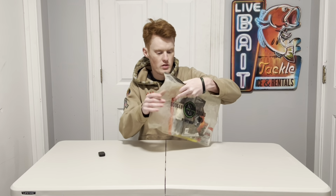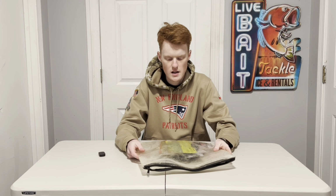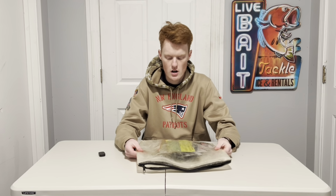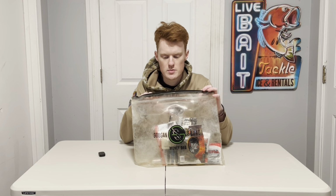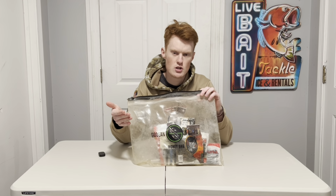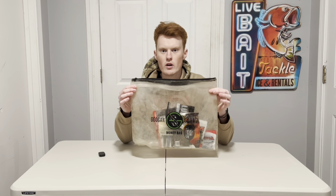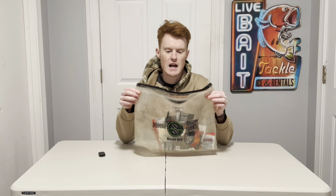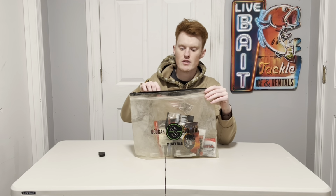The next thing is a smaller one, but it pertains to storage upgrades. One of the most important things to have on a kayak is good organization and knowing where your items are. This is why I recommend a bait bag of some kind. This one is specifically for soft plastics. It just so happens to be a Googan one, but there are plenty of others out there. This really helps organize your soft plastics. I have a different way I do it, and I'll show you. Actually, it's one of my other recommendations later in the video.